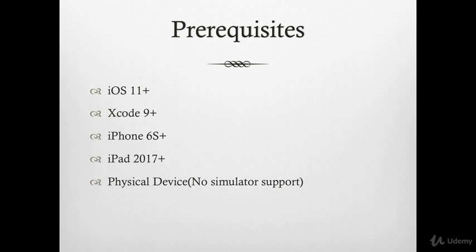Now, ARKit is only supported with the A9 chip on the phone. So, iPhone 6s or Plus are actually supported with that chip. So, at a minimum, you need to have an iPhone 6s available in order to run your programs written for ARKit. Similarly, if you're running on the iPad, you need to have iPad 2017 or above.